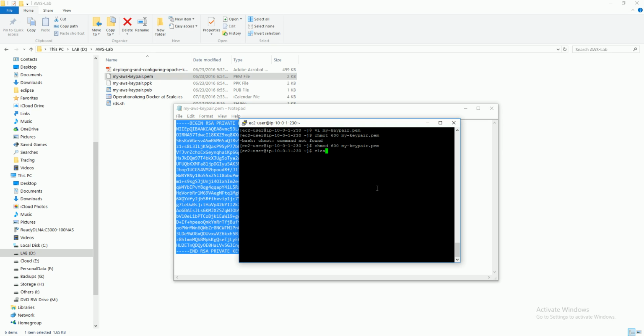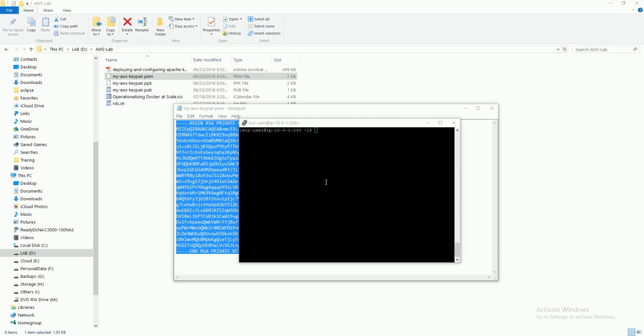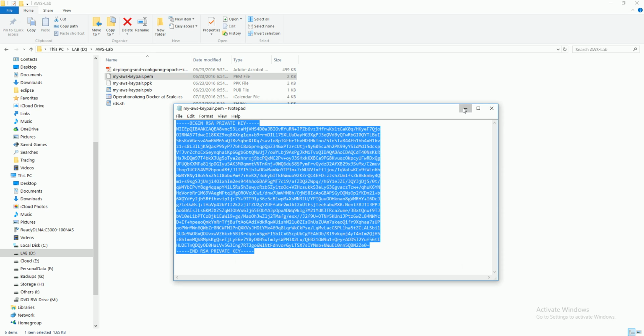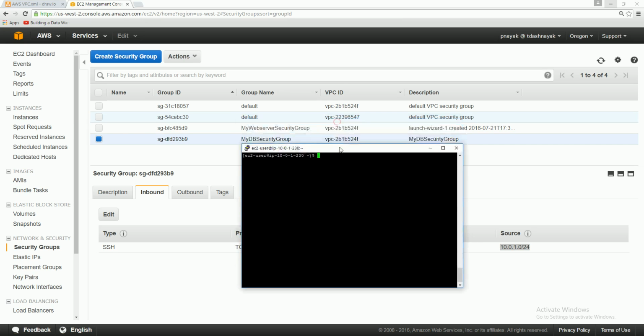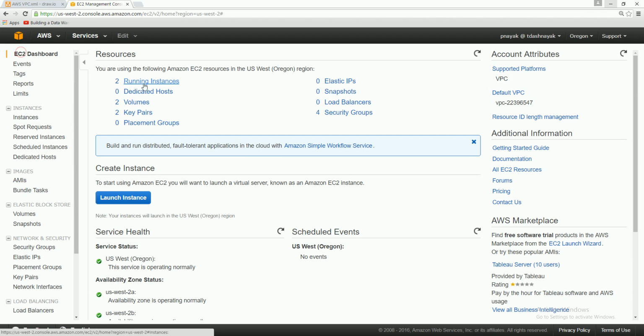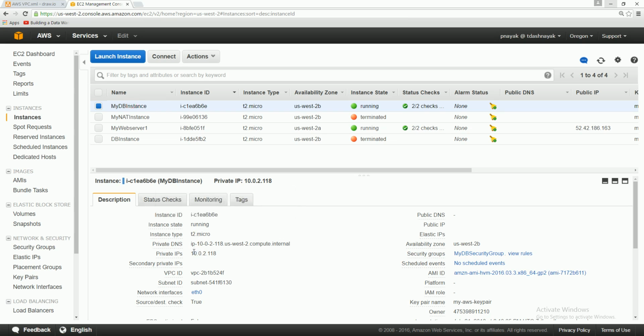Now my key pair is ready. Now with that I can log into my newly created instance, my DB instance. So what is the IP? 10.0.2.118.